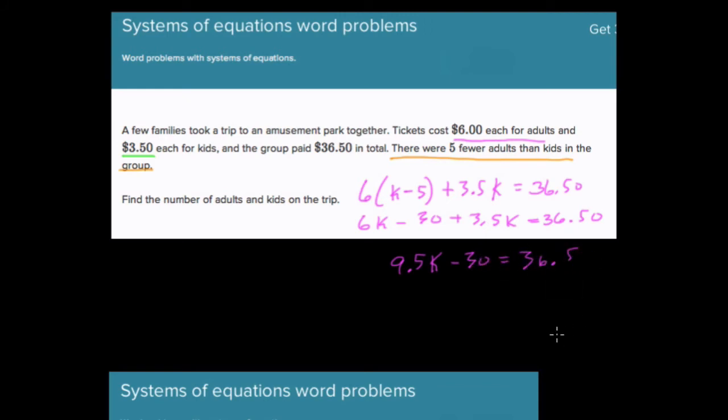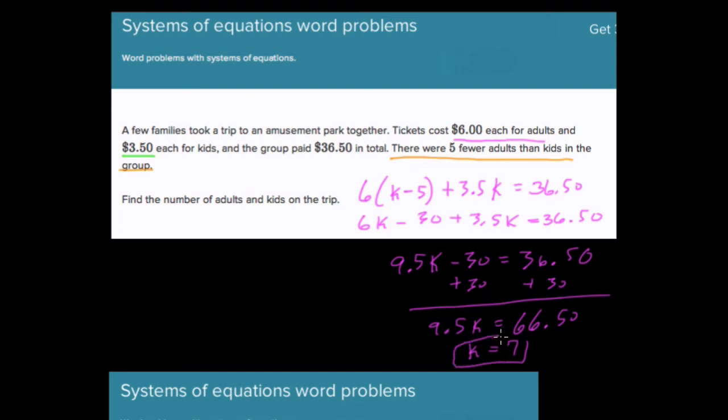And I found with a lot of these modules, we don't even need a calculator. The numbers don't look friendly, right? When we add 30 to both sides, we get 9.5K equals 66.50. I found a lot of times the numbers divide quite nicely. I mean here, 9 goes into 63 7 times, and that's pretty close. We have 9.5 times 7 as a first good guess, and it works. 9 times 7 is 63, and a half of 7 is 3.5. That makes 66.50. So that means 66.50 divided by 9.5 is just 7.